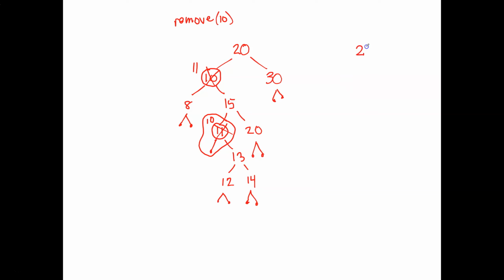We've got here 20, 11 is the new left child of 20, the right child didn't change at all. So now we've got 15, and its left child is 13, and the right subtree didn't change at all, but all of 13's children also came up with it. So this is how we would remove 10 from that tree. Okay.